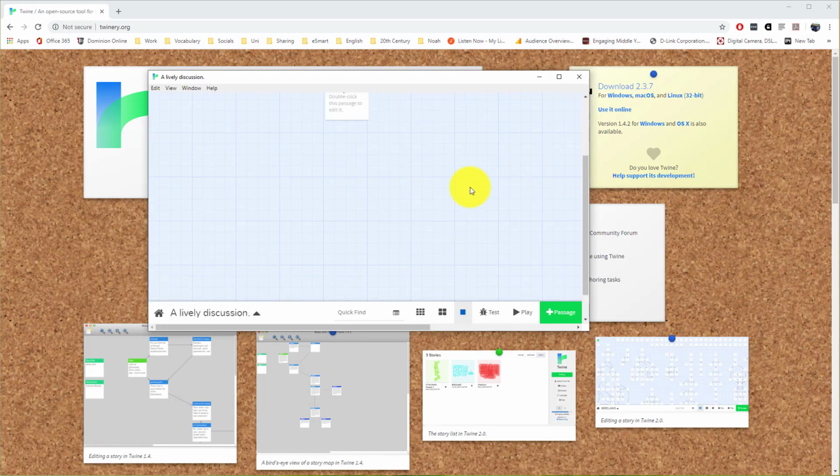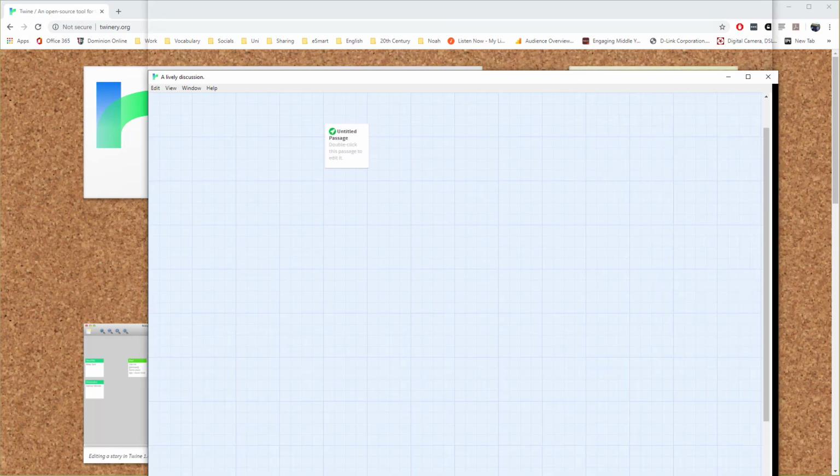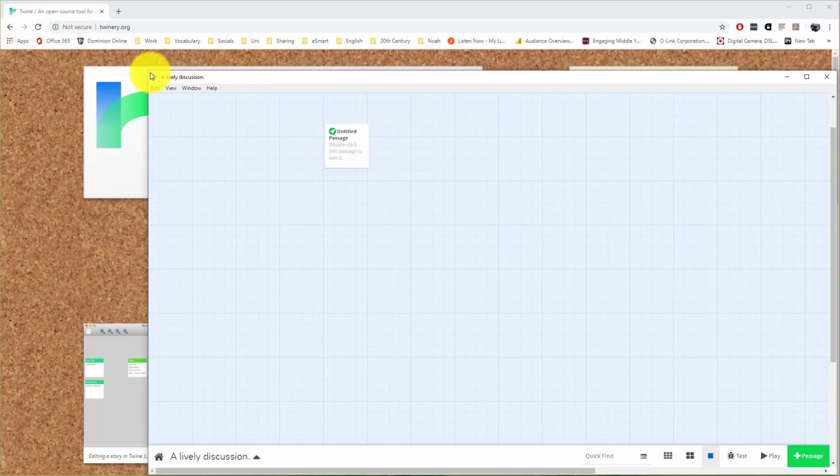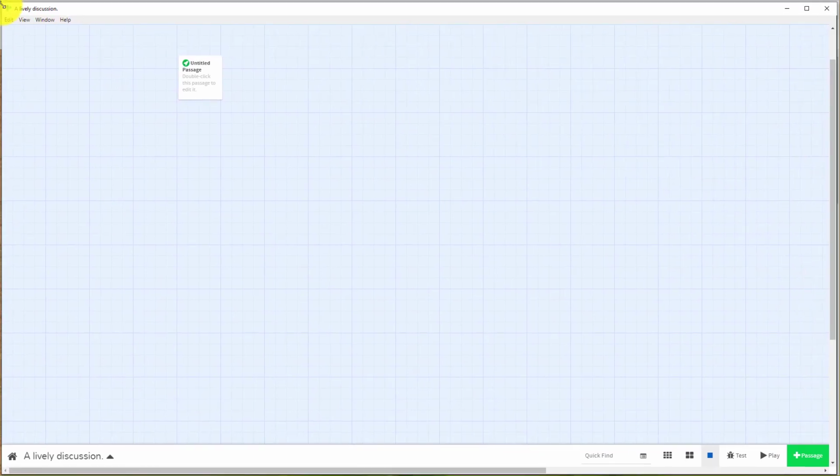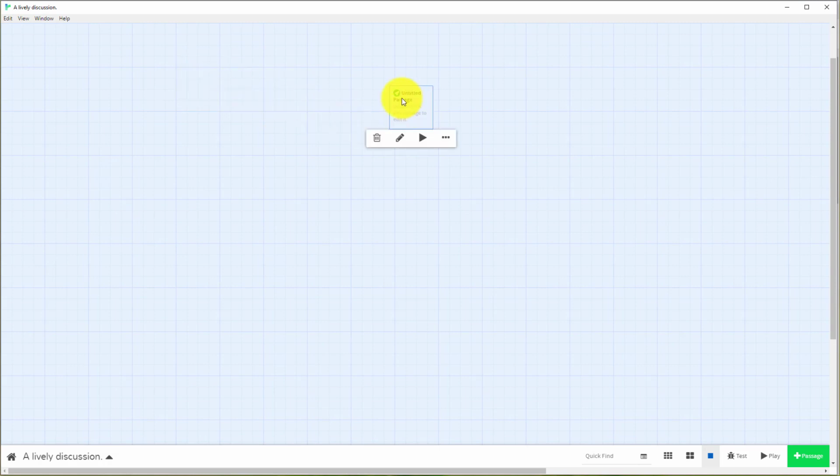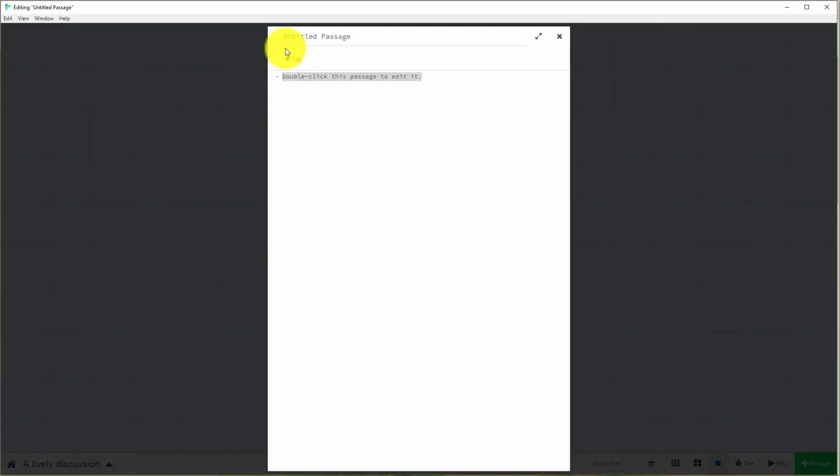Now what you're seeing here, think of it as the graphical interface where you're going to map out your story. So let's make that a bit bigger so we can see what we're doing. What I want you to think about is this little square box is essentially one page of your story. So we can just double click, open it up, and we can start writing our story. If we wanted to, we could write anything we want. And I'm going to speed up the time here as I quickly write something.